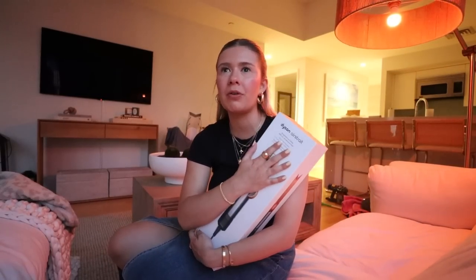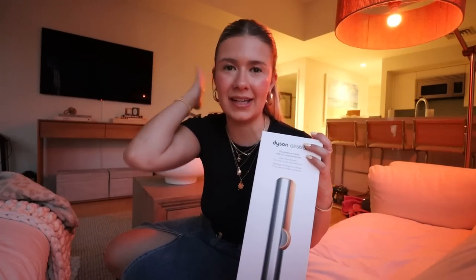This is so perfect for summer because I hate when you have to blow dry your hair and then straighten it. It's similar to the Airwrap in that you can do it all in one. However, I like how this is made to make your hair look super silky and soft, but it's not super straight. This is just my under hair, but I feel like if I didn't have my hair slicked up and I had it all down, you could have seen the full effect.